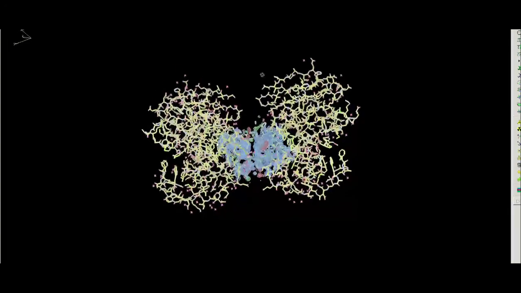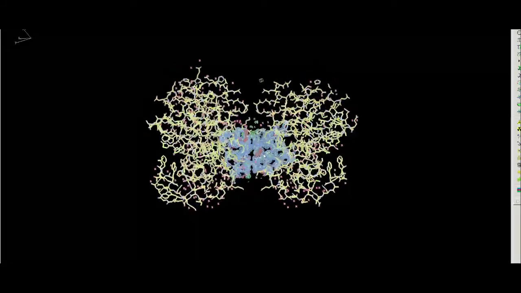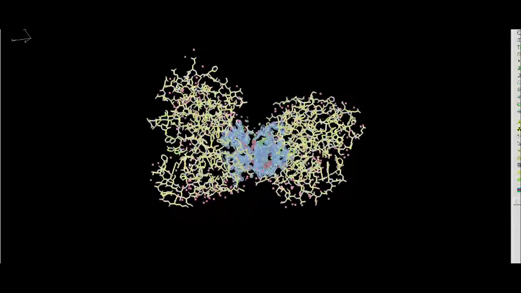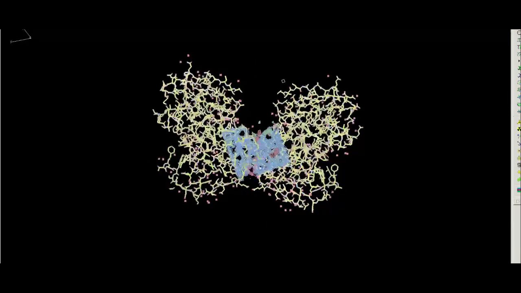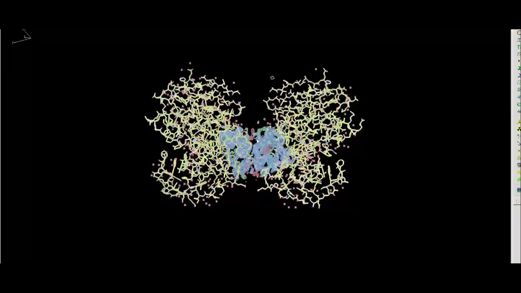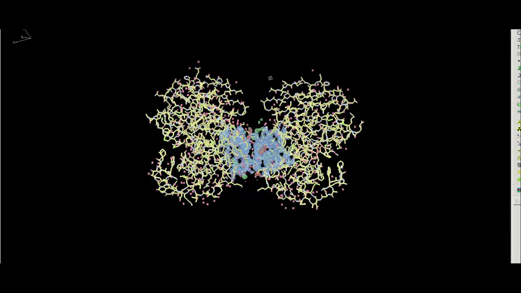Okay, so this is a crystal structure that I obtained in my undergrad research, and what you can see here, the yellow is the protein structure. As I move it around, you can see that there are actually two proteins here, both facing in different directions. That is because this is from the unit cell. And so these are symmetry related to each other. So you can tell just from, if you look at this phenylalanine here, it is the same as this phenylalanine here.